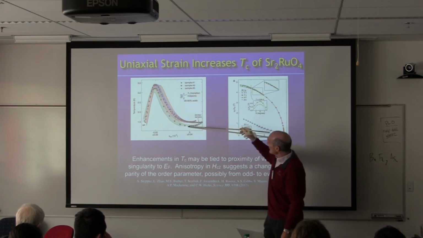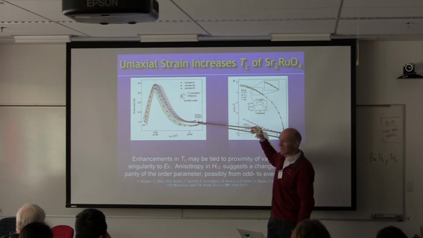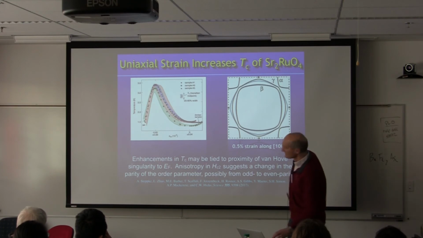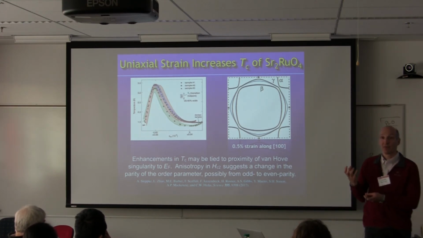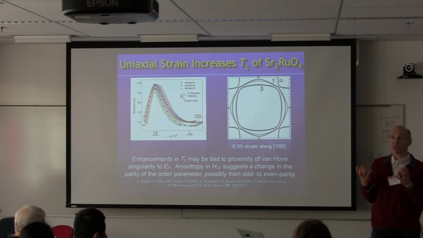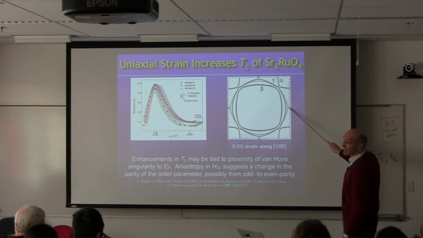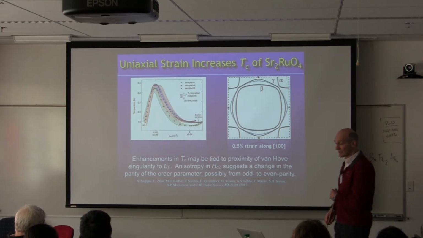I also want to point out that notice when he puts it in tension, this is a ceramic material, it fails in brittle fracture, so it cracks. Anyway, it's a very nice map. And what Andy has done is, he can't see the electronic structure directly, but he has collaborators that do first principles calculations, and he thinks that he's changing this so-called gamma band to be closer to the Van Hove singularity by applying this uniaxial strain, and that's what causes the increase in the transition temperature.